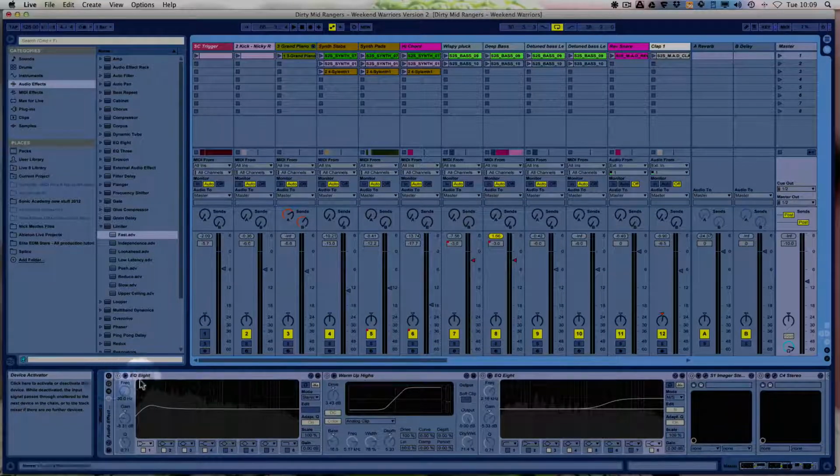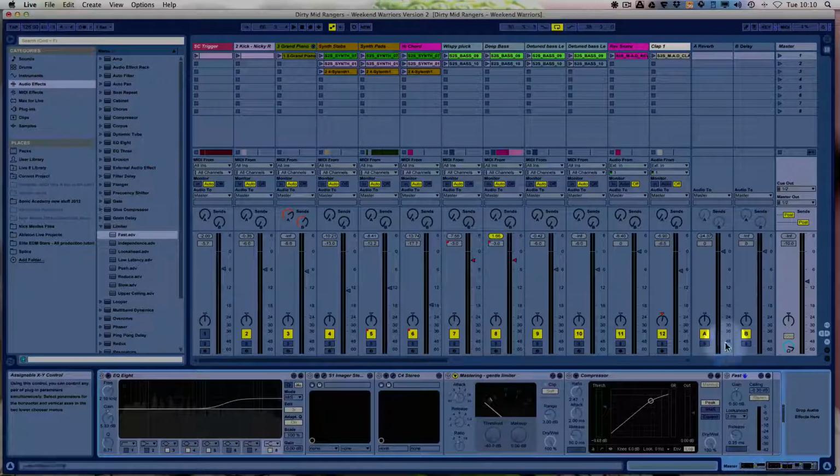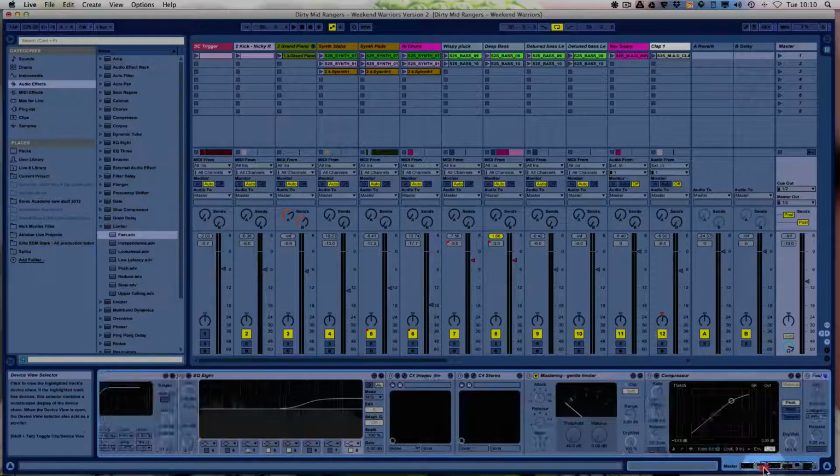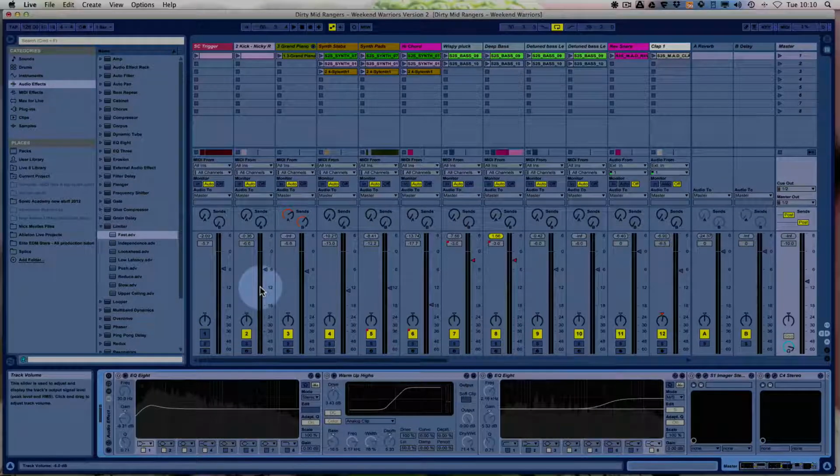Obviously, if I had my own mastering, I would have to bring the channel back up to 0 because I've adjusted the settings on all of the tools here to suit the 0 decibels. But obviously, I've listened to the mix afterwards, seen how much I'm peaking over, and then I'm adjusting my mix back down, ready for a mastering engineer to play with this headroom. I hope that makes sense to a lot of you.